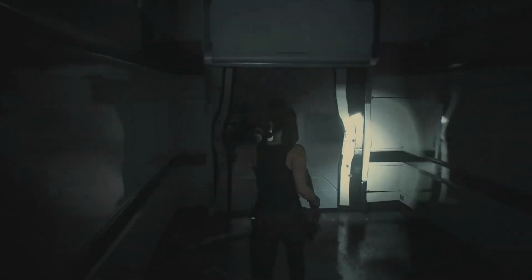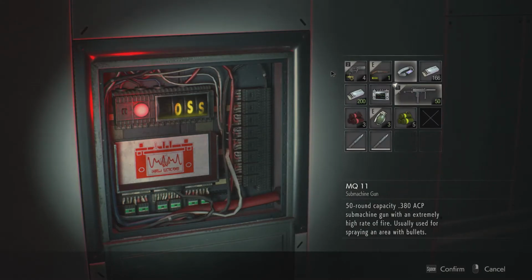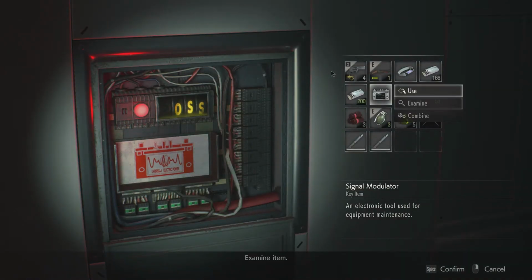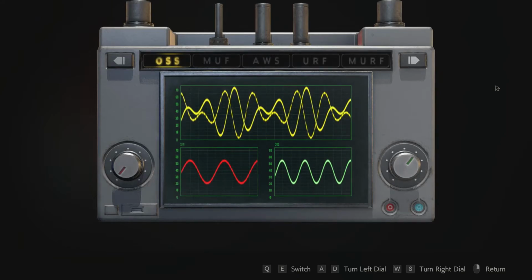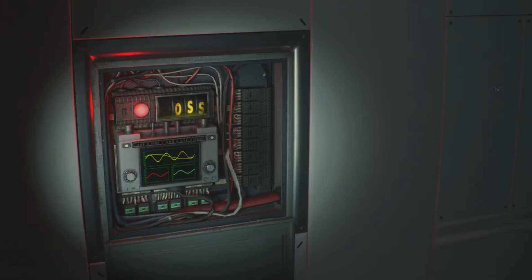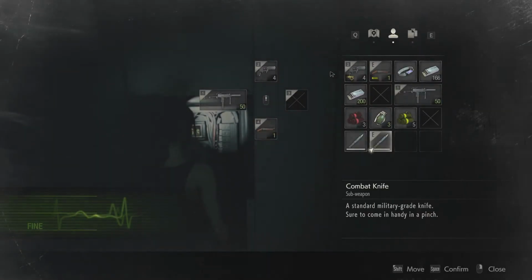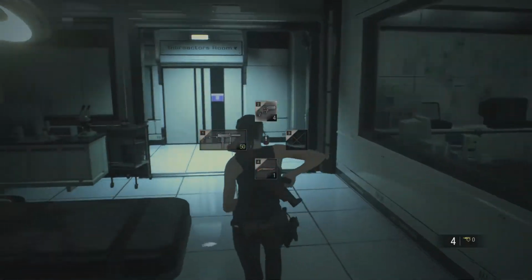First item, you got a grenade here. It gives you 3 grenades. And we'll go ahead and get the power going now with OSS. And it'd probably be better if you didn't mess that up, dude. Alright, I just equipped the knife, because we're definitely going to be needing those.